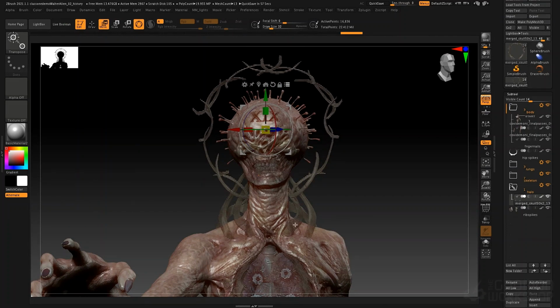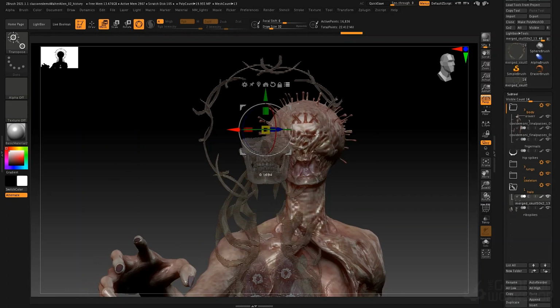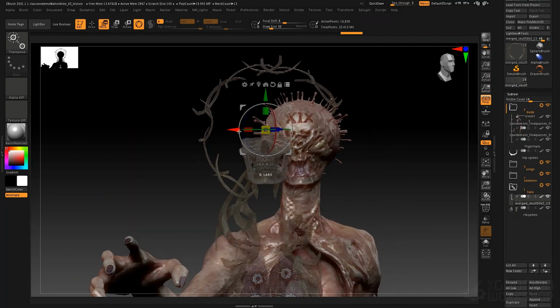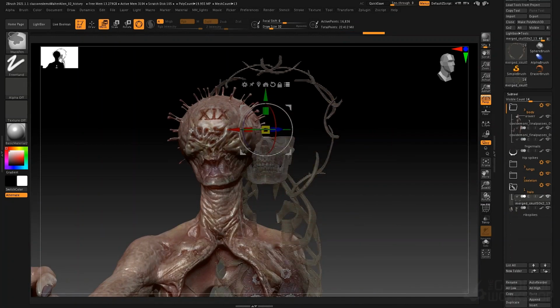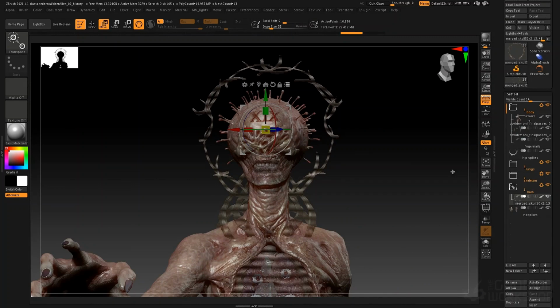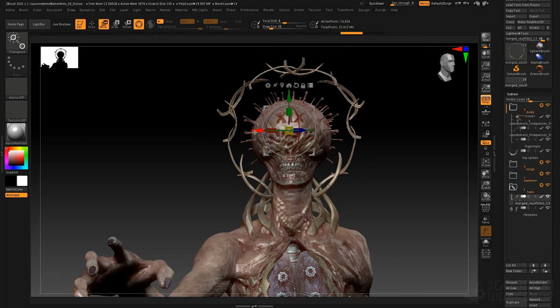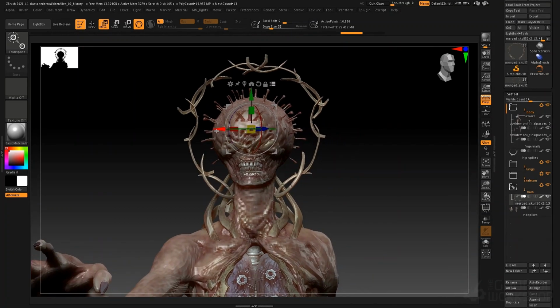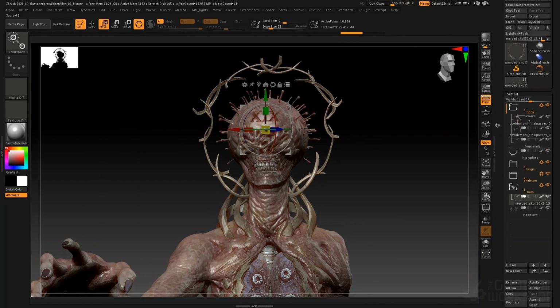So everything that is currently not grayed out like this with these horizontal lines will move together if I click and drag. So you see I can move just this subtool. If I undo that, if I Control-Shift-Click on the background and drag, I can select everything. So that's moving all of my subtools at one time. So typically we're only moving a single subtool at once. This allows me to move everything.